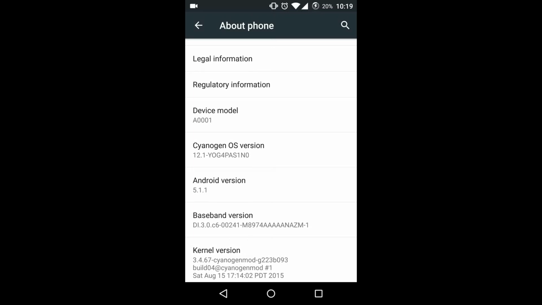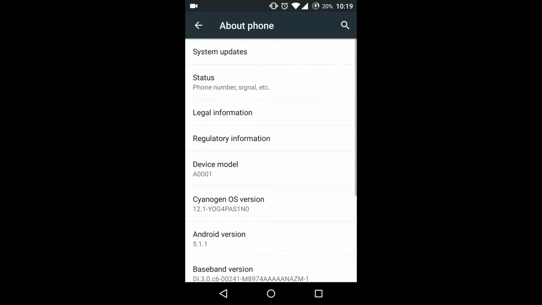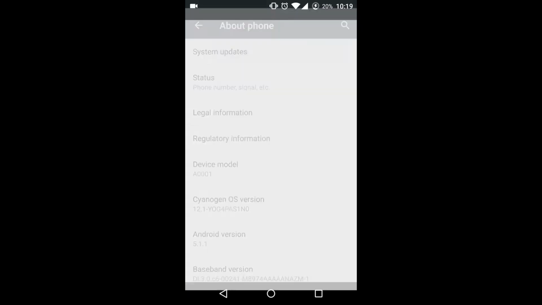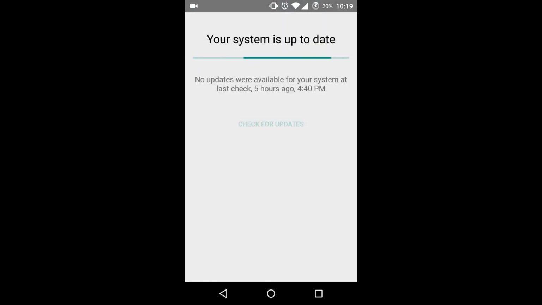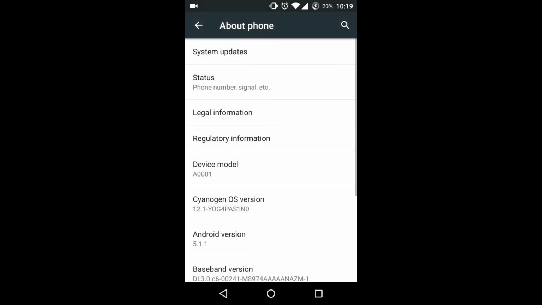You can download the zip file and flash it if you have a custom recovery like me. Or if you aren't rooted, you'll get an OTA update when you head onto the system settings and check for updates. I'm not getting any more because I already have it. That's pretty much all about how to get this ROM.